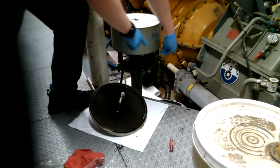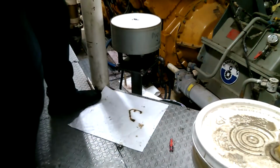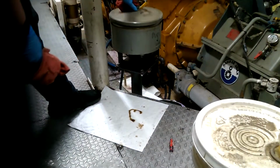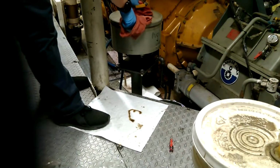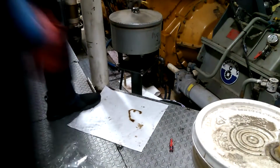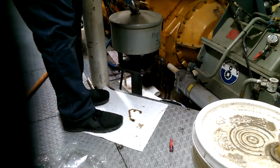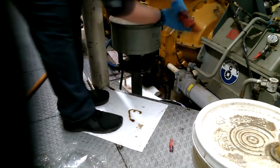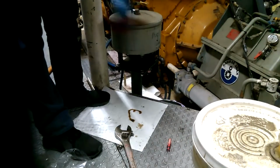Alright, now at this point I normally close the drain valve and put the lid back in place and tighten it down. It should thread easily at first. If not, then you'll know it's cross-threaded. Tighten it down. And that is how you change the filter.